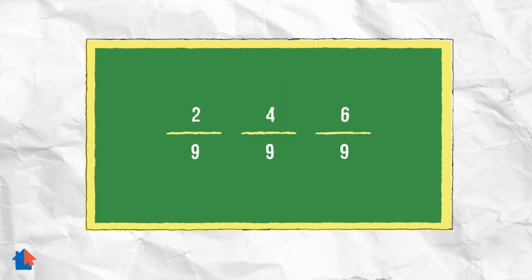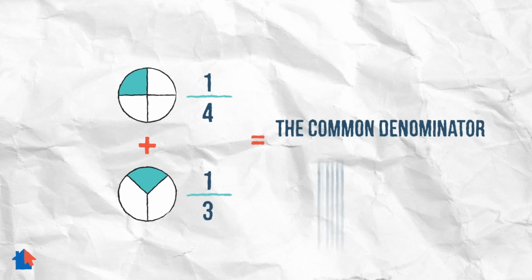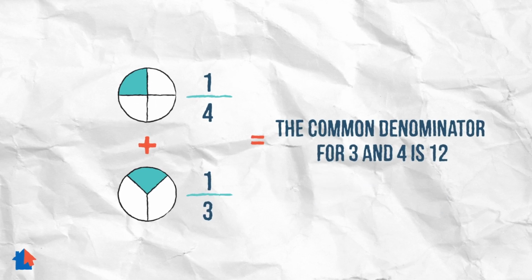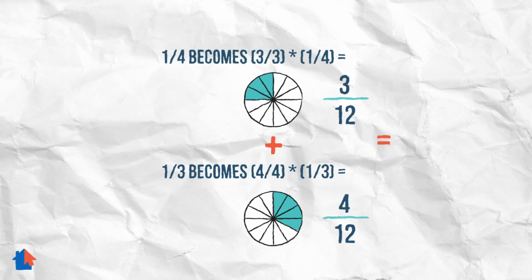You can review how to reduce an improper fraction and change it to a mixed number in the adding and subtracting fractions lesson. The circles in this diagram show how changing the denominators to a common denominator changes the total possible number of pieces. The fractions 1/4 and 1/3 are rewritten to have a common denominator of 12. 1/4 becomes 3/12 and 1/3 becomes 4/12.